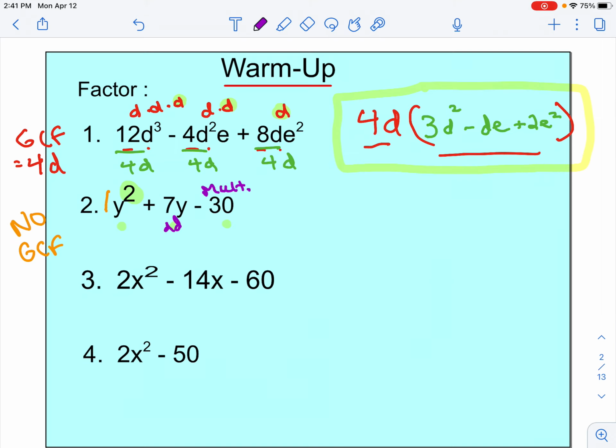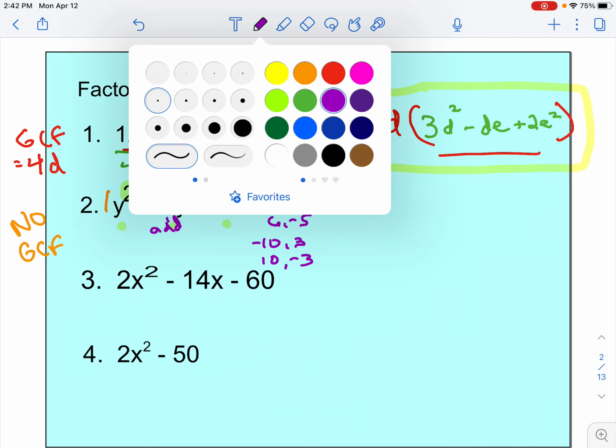So you start listing and thinking of the numbers that multiply to negative 30, and then you see which ones add to 7. Oftentimes you're going to think of 6 and 5, but remember one of those numbers has to be negative. But neither of those combinations add up to positive 7, so I try some other ones. Oh, I remember that 10 and 3. But again, one of those would have to be negative. Oh, now I found it.